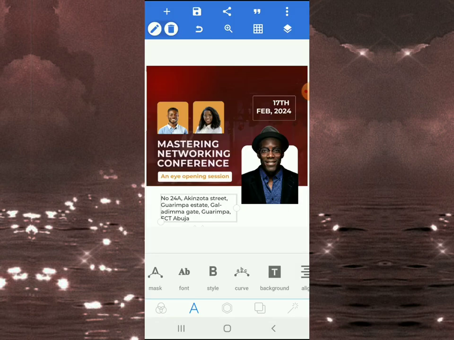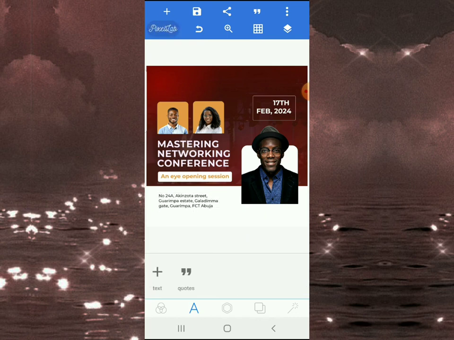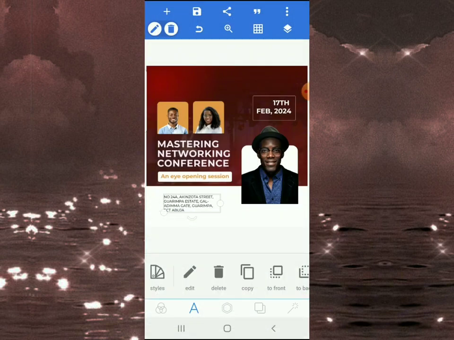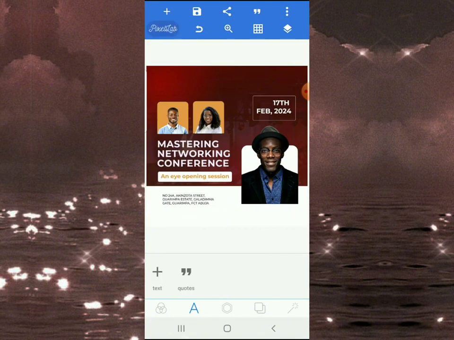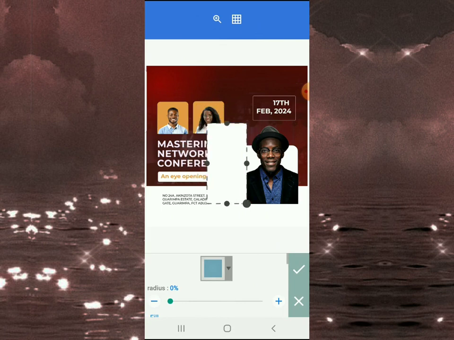Okay, so have it like this. Okay, this is the address now. Nice one. Okay, so that's something I want to do again. Okay, let me make that stuff. Can I make a capital letter? I think it's better like this. Okay, so come to this shape and I want to do something like this.